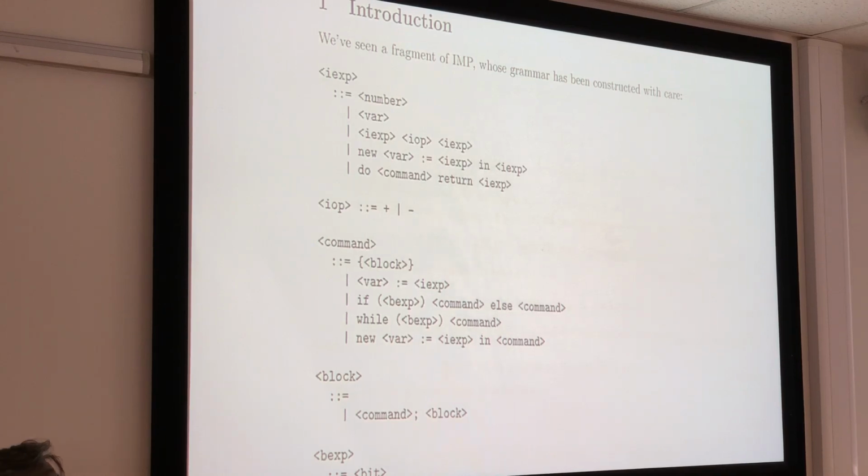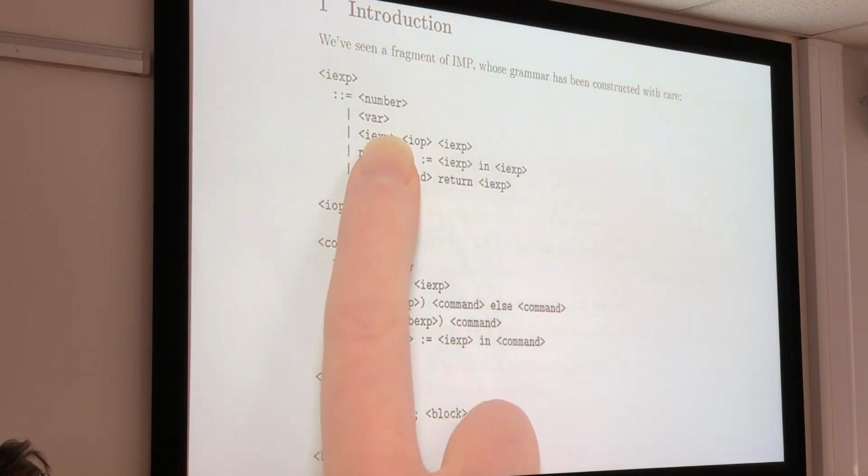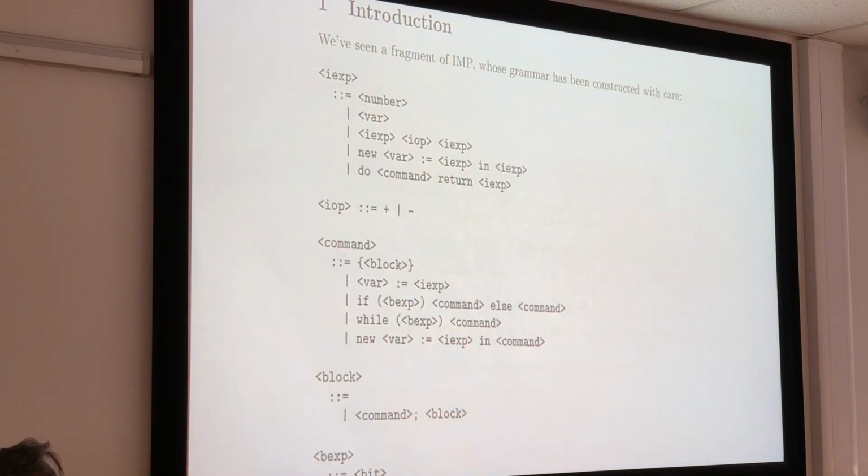And that means that variables only show up in the language of integer expressions. If we wanted to be more liberal and allow Boolean variables as well, then life would get a bit trickier. And what else is a source of misery? You can see that we've got like 2 new constructs.